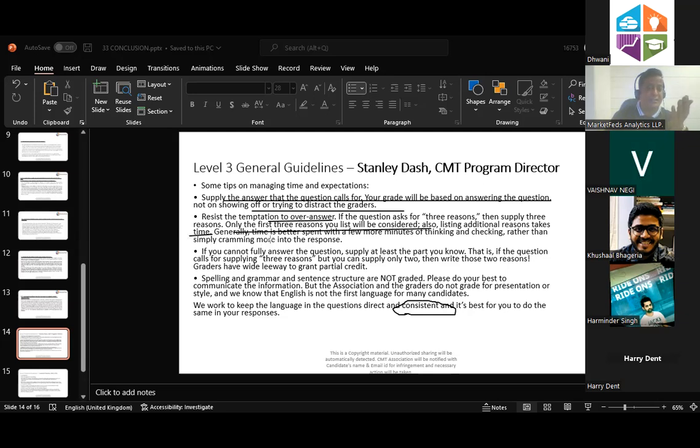So time is everything. Well, in my experience, I had hardly 10, 15 minutes remaining. So that gave me time just to go through it, though I attempted the entire question paper. So do not over attempt, do not try to over answer. If it is three, then it is three. If it's a one word, it's a one word. I mean, the more you extrapolate from one word, the more time you are wasting.